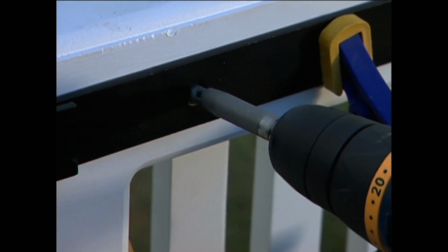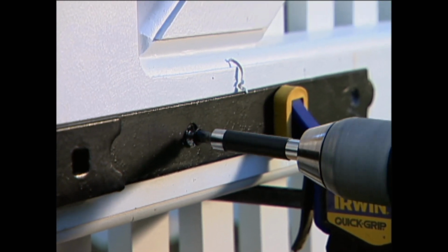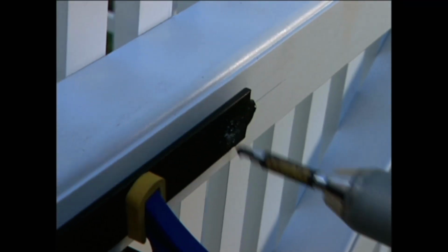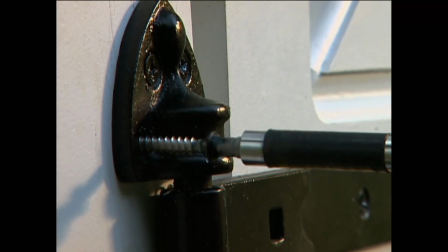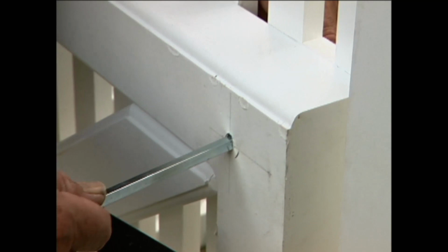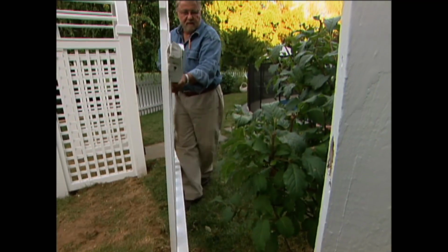First, I drill screw shaft clearance holes, followed by pilot holes into the aluminum channel. Then, drive in the screws. The post side of the hinge is in two parts, a bottom and a top. All I have left to do is install the gate latch and replace the fence sections.